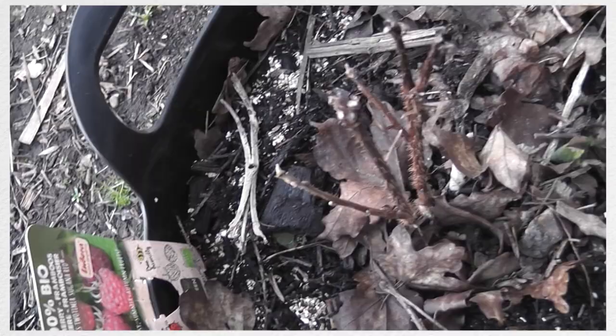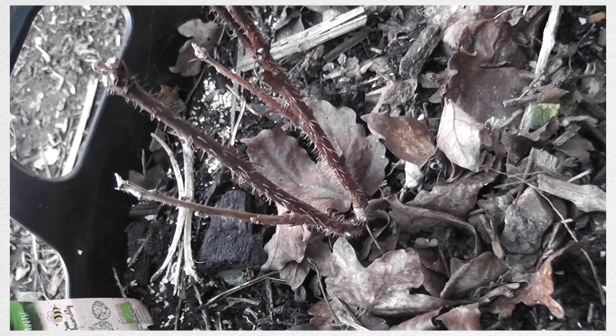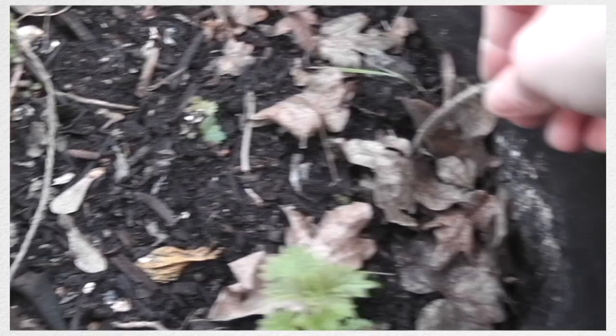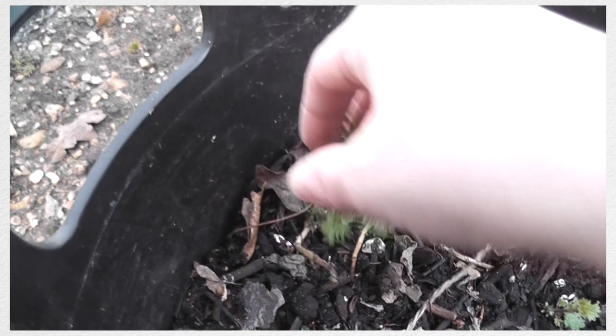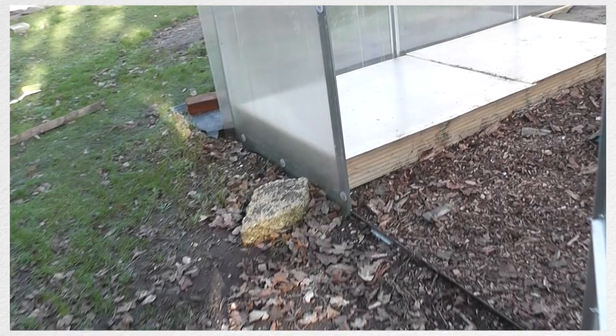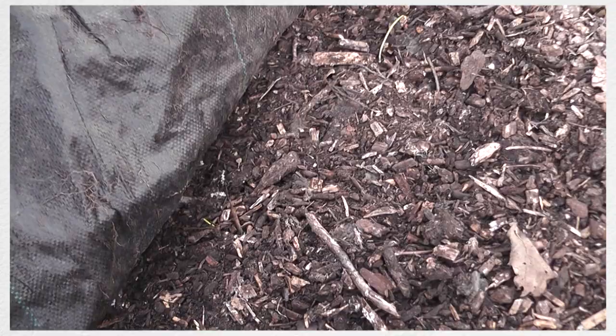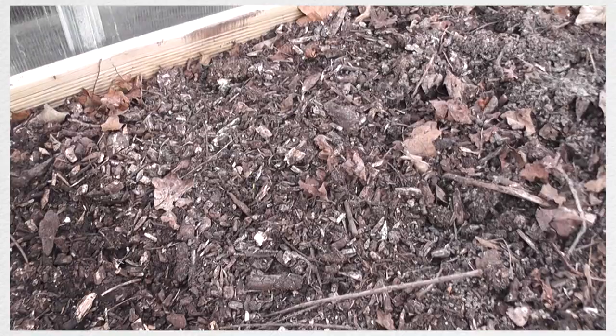I've got a load of Russian comfrey growing along underneath these leaves, and I've also got some raspberry, which for me is an incredibly important plant. If you tend to get really bad time-of-the-month pain, things like nettle and raspberry are absolutely essential — they make the pain a lot more bearable. Then in the polytunnel over here I made new raised beds over the winter with layers of leaves and inoculated wood chip to improve soil quality.